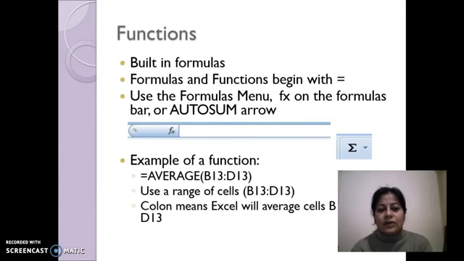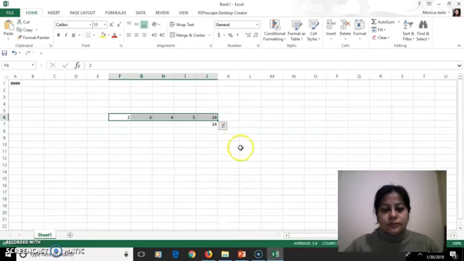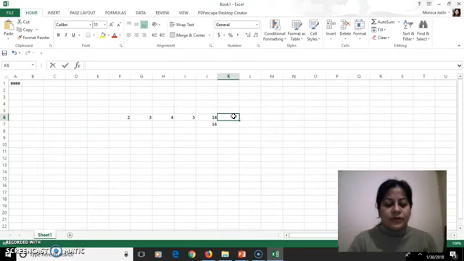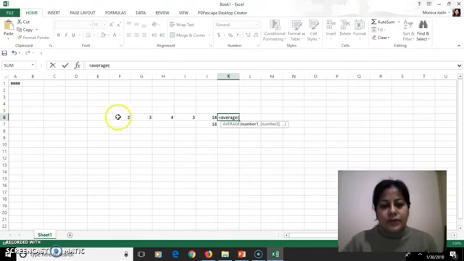Then your functions: you can use the formula menu, and you can use the AutoSum arrow for the formulas, just like I told you. For example, if you want to find out the average, you can write equals AVERAGE of these.